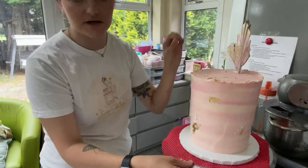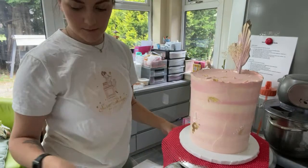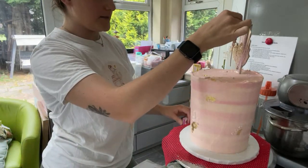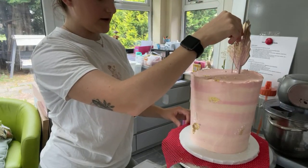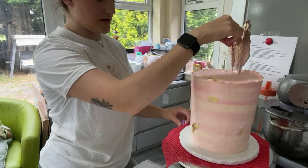This is for a 21st birthday. The girl's ordered from me loads of times, and she is the sweetest girl ever. So I'm hoping that she loves this because I really want her to like it as much as I do, because I'm loving it so far.